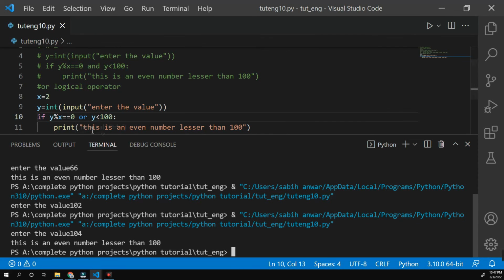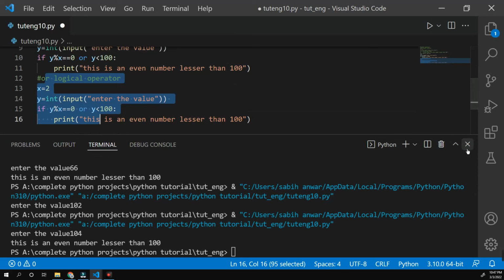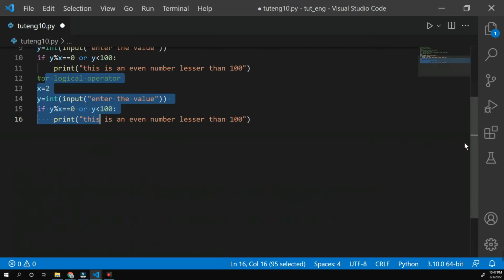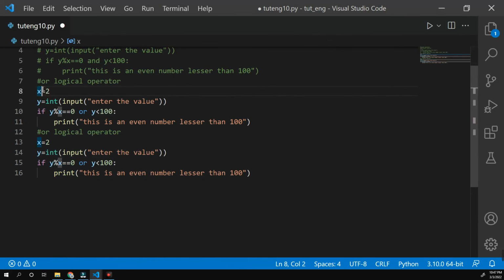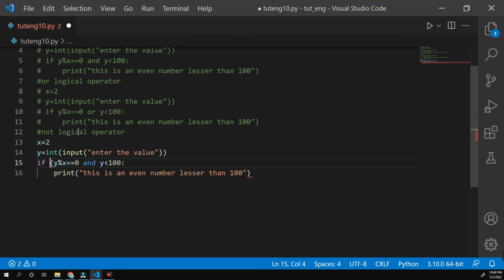Now there is one more operator, known as the NOT logical operator. We are going to discuss the NOT logical operator. Cancel it. Okay, comment out this one, the whole area should be commented out. Now we are writing over here NOT logical operator. How does the NOT logical operator work over here? If I am writing over here open and close small brackets, and we are writing over here not, and one more close bracket. Okay, now it's done. Now we are going to run the Python file.